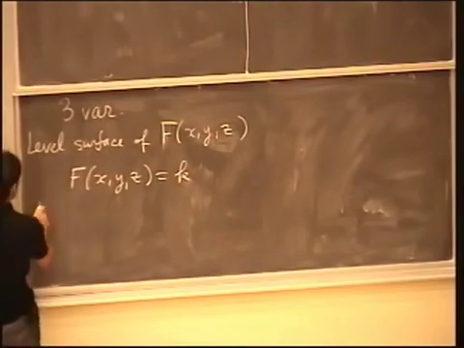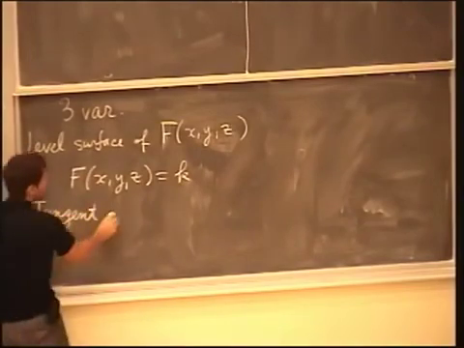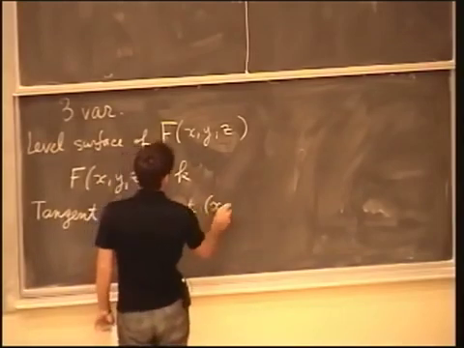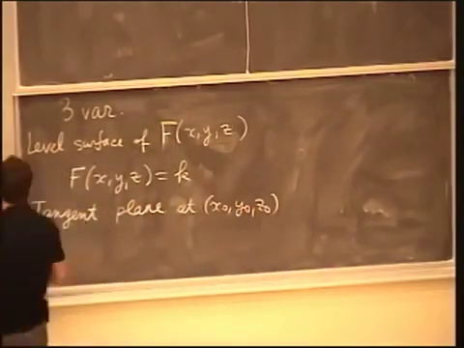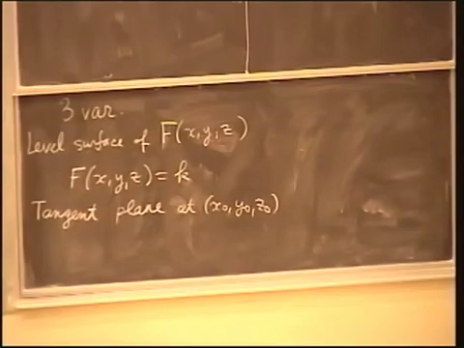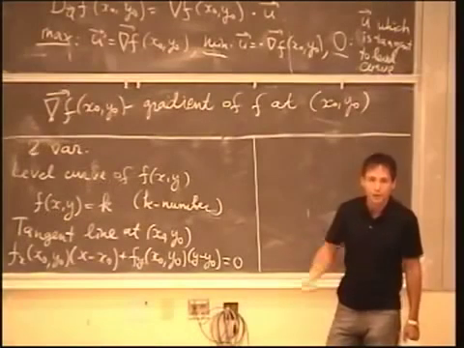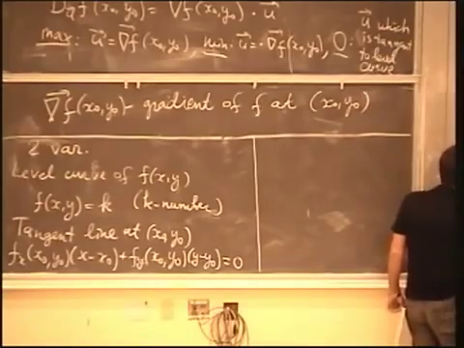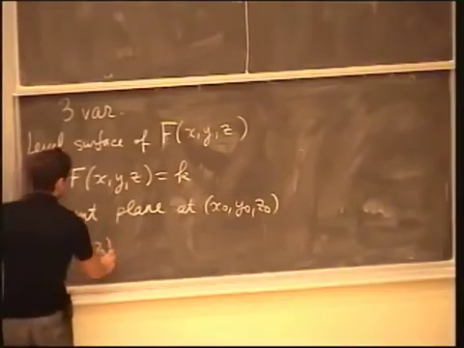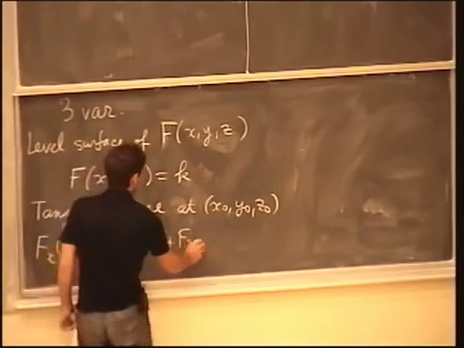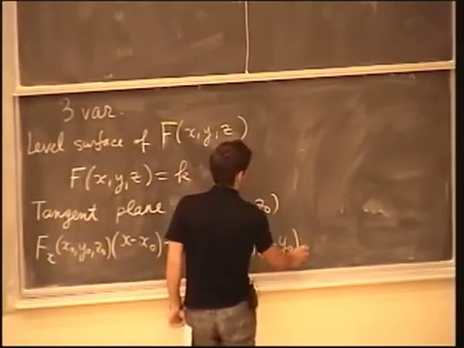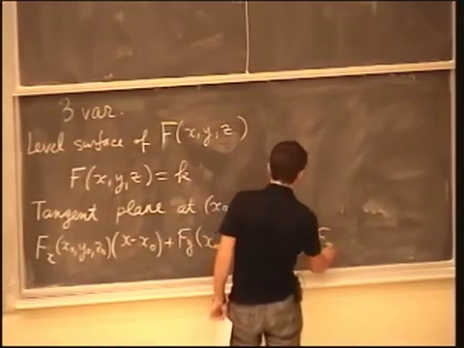So then you can ask, what is the equation of the tangent, but now not line, but plane, to the surface at the point x0, y0, and z0. And you see, the point is that the answer is given by something which looks exactly the same, except now we have three variables. So we have to add one more term, which involves the third variable z. So the answer is the following. You have to take the partial derivative with respect to x, multiplied by x minus x0, plus the partial derivative with respect to y, plus the partial derivative with respect to z now, also.